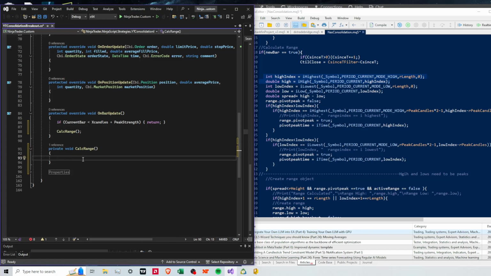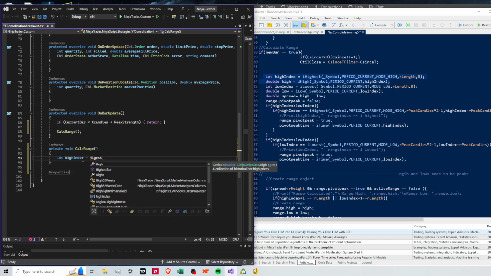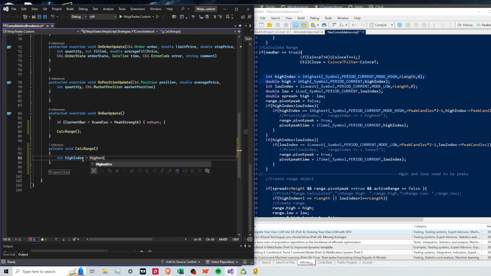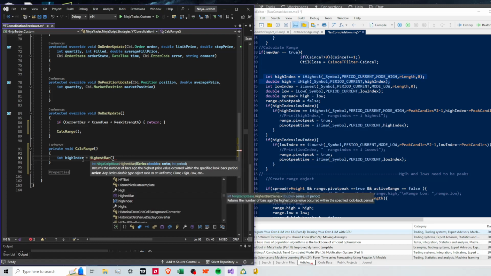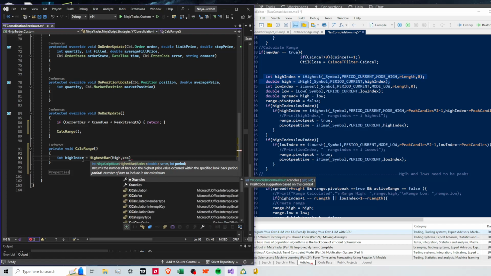So first thing we'll do is int high index equals I. Is it just highest? Yeah. So we want series is high, period X candles.